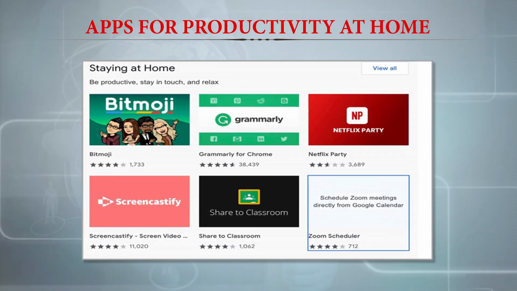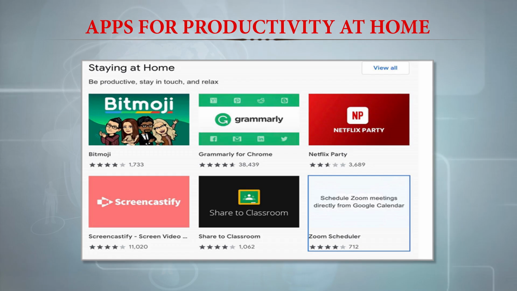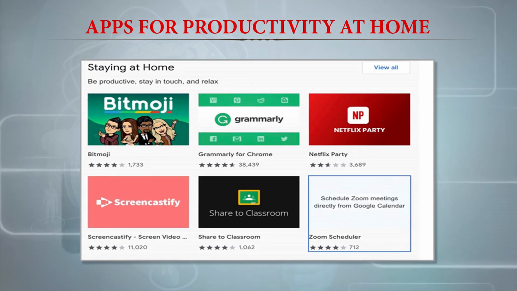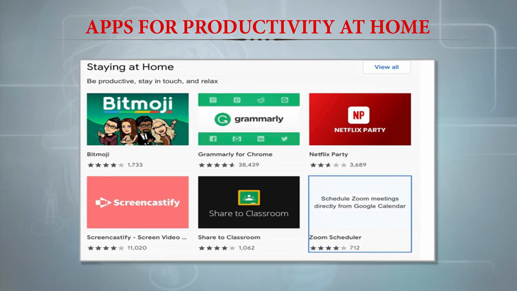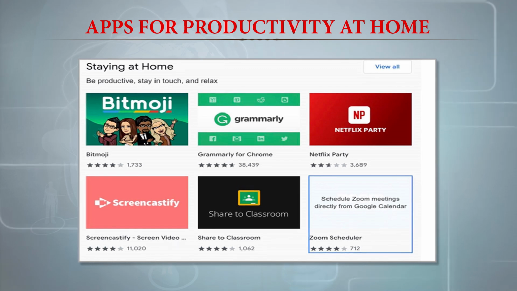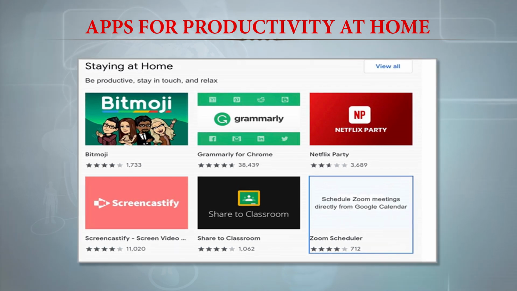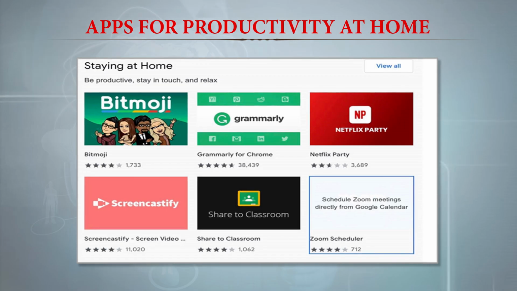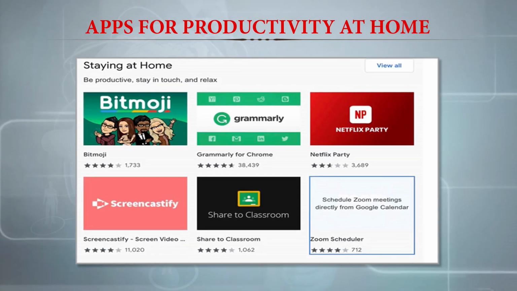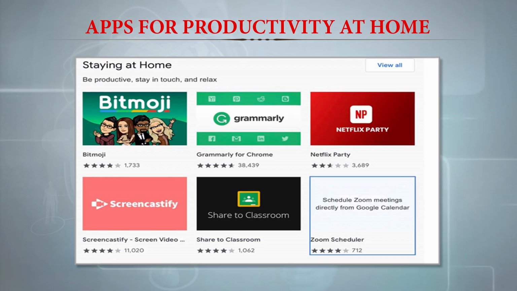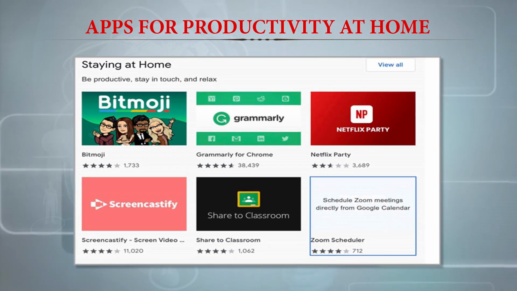Grammarly is very famous because whenever you are typing English or any other language provided, Grammarly supports it. Grammarly software will find the grammatical errors in your text, and it will highlight them, and will ensure that your text is free of grammatical errors.